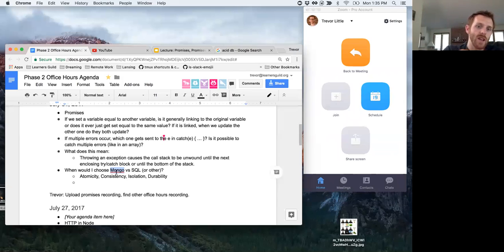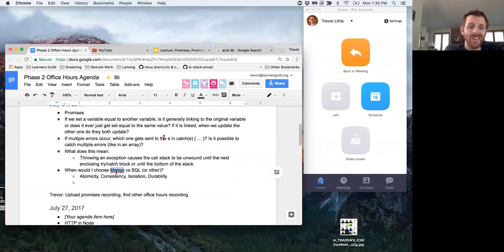And the records in a table in Mongo can all be completely different. They don't have to have the same keys. They don't have to have the same structure. You don't have to define the schema ahead of time. You can just start adding stuff into a Mongo record in some table without a schema change. So it's very flexible in that sense. Again, there's some other trade-offs you're making for that.